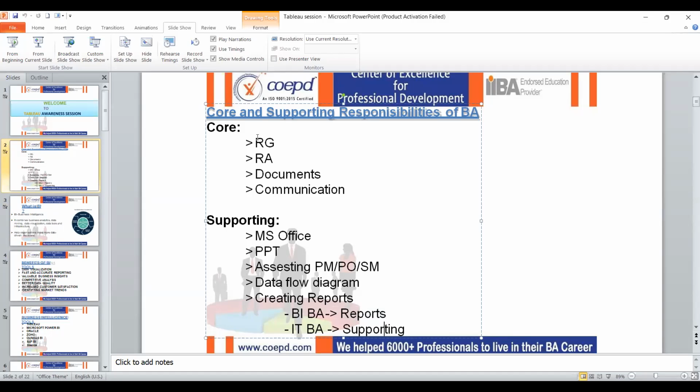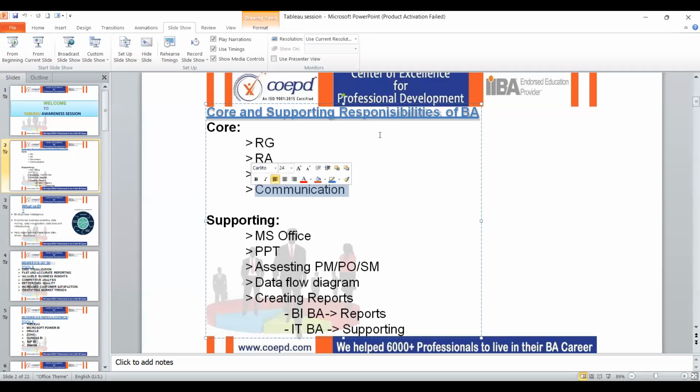Okay, so core responsibilities, this is called our requirement gathering, where we use elicitation techniques. RA is nothing but requirement analysis. Mostly we'll be using gap analysis. Documents, you're aware of documents like BRD, FRD, and SRS. Communications, we have 3 types of communication channels, that is formal, informal, and unofficial.